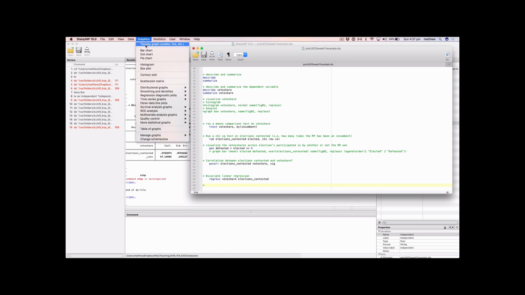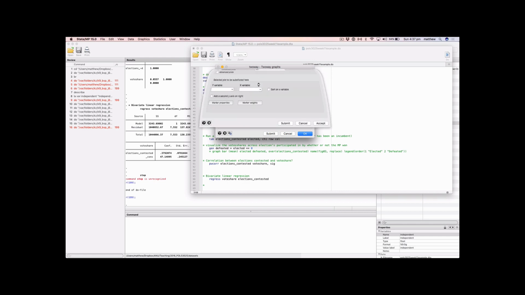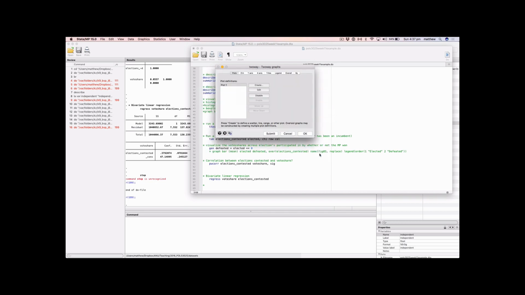So we'll go to graphics, two-way, create. We're going to make a scatter plot. Okay, so there's the scatter plot, and we're going to do vote share for the y variable because that's our dependent variable, and we're going to do elections contested. That's our independent variable. We'll sort on the x-axis, and we'll say accept.